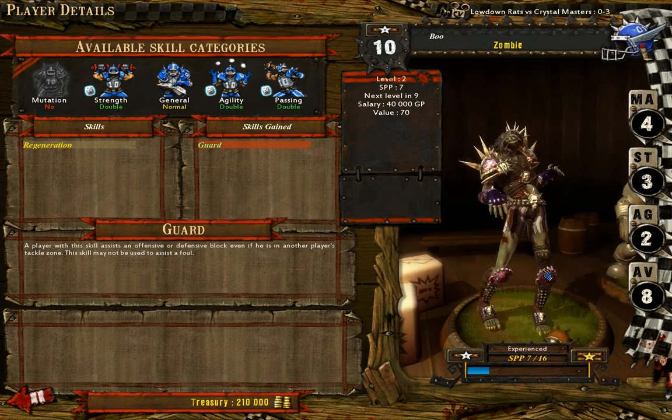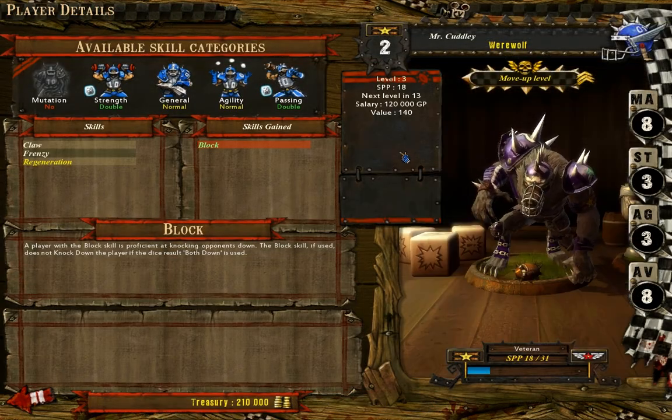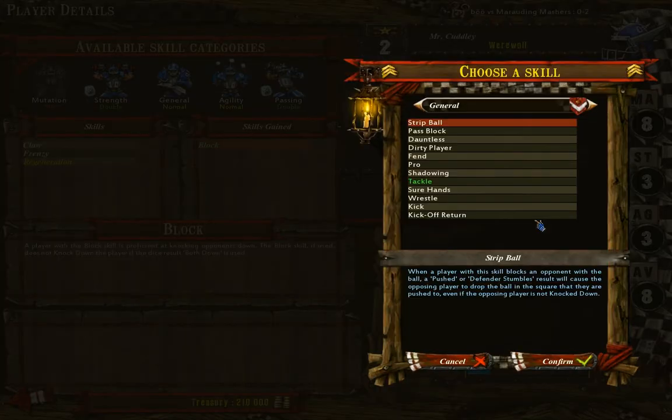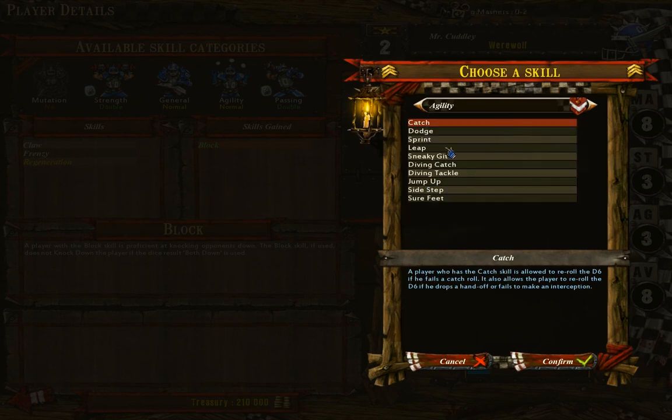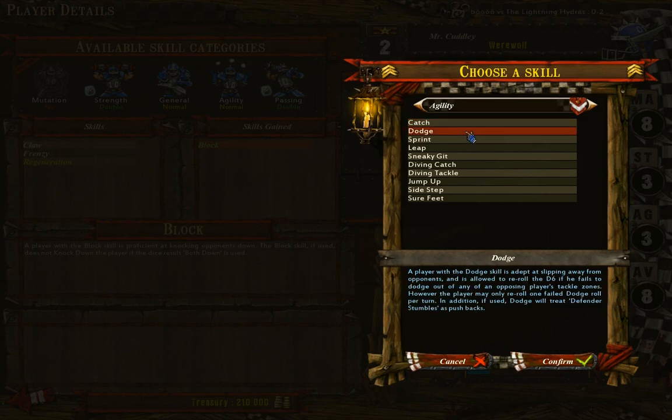So Boo is a guarding player. And then for our Mr. Gutley, we are going to be taking the dodge. Tackle would also be nice, the tackle skill of course, but we might be able to take it later on. Dodge is nonetheless a very useful skill, as we already know. It makes Mr. Gutley very hard to take out because he has both block and dodge. And he will be able to more easily move from another player's tackle zone and go help in some other area, so it's extremely useful of course.